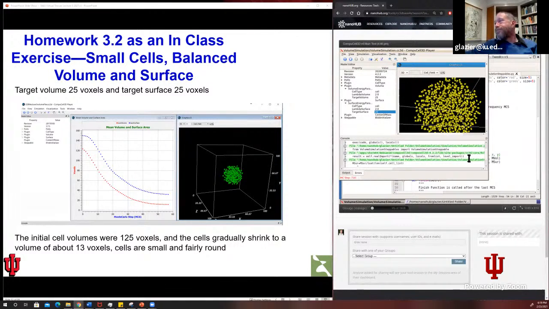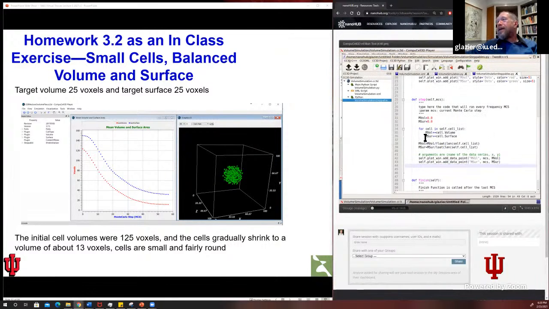Oh, I can't use the name that I gave for the plot. Let's call that MSIR1. Try that.